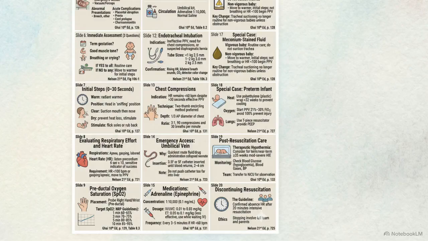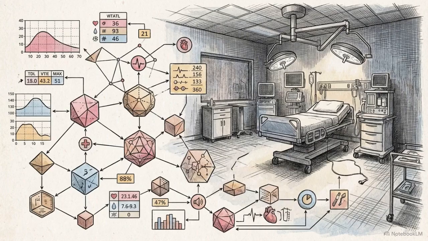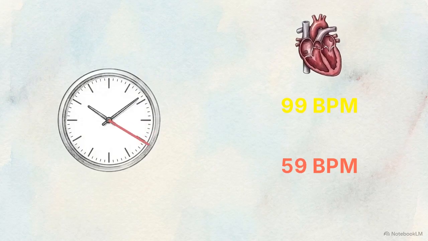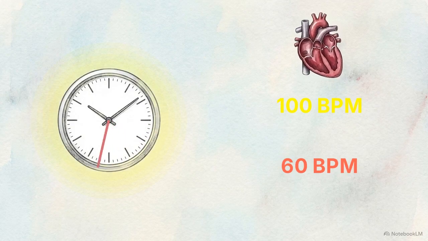But the protocol also defines a stark final parameter. If there is a confirmed absence of a heart rate after 20 minutes of intensive resuscitation, the clinical team must evaluate stopping all efforts. The 2026 Neonatal Resuscitation Program is an algorithm of applied physiology. It demands intense clinical judgment, governed absolutely by the relentless ticking of the clock and the vital truth of the 60 and 100 beats per minute thresholds.